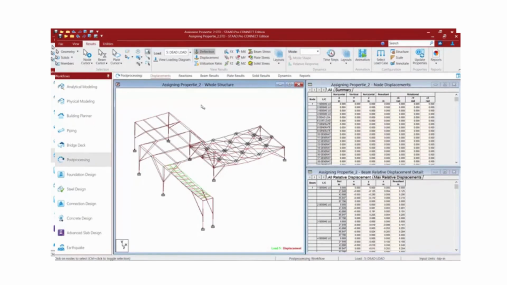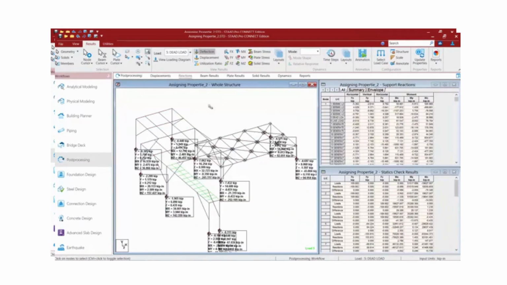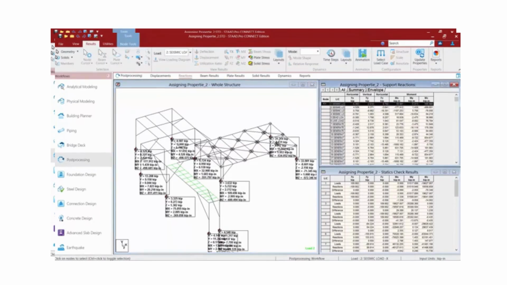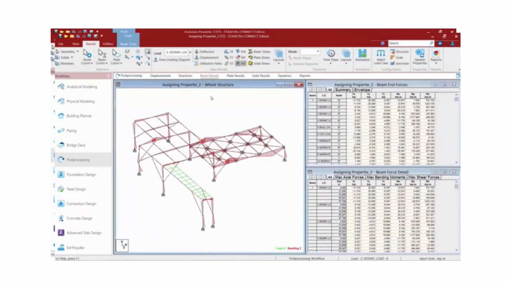Now, we have information on the deflected shape of your structure. We can go adjacent to that and go to the reactions area. And again, we can select different load cases if we wanted to see different pieces of information. Whenever you're taking a look at a particular area, you're also going to notice that the right-hand side of your screen within your data area is going to be updated to include your detailed tables. So this will be numerical values for the different properties available. Here we can see for node number 1, we have each load case that was analyzed and the support reaction for each one.